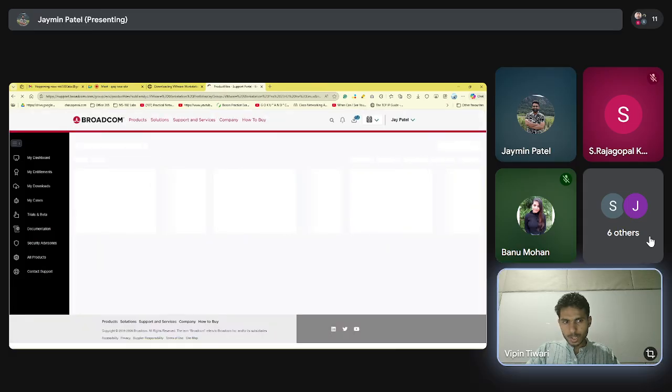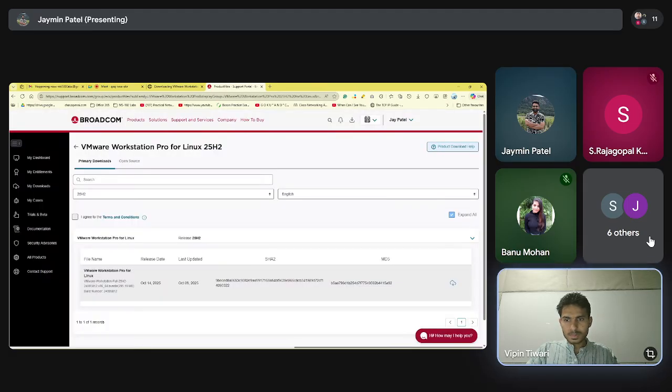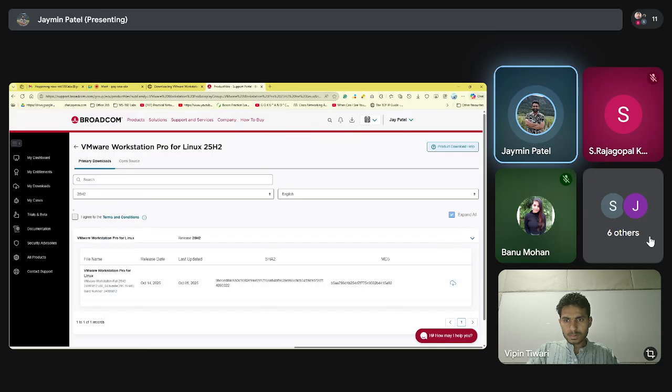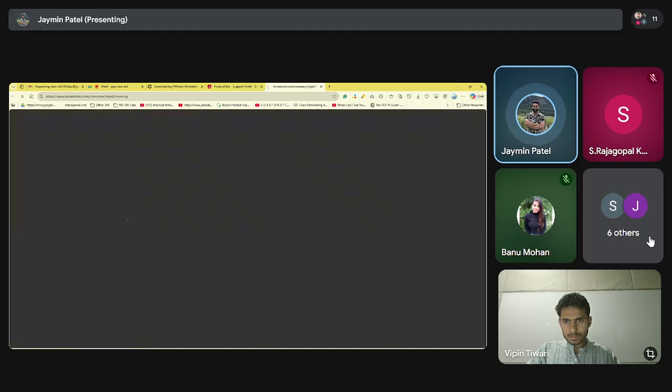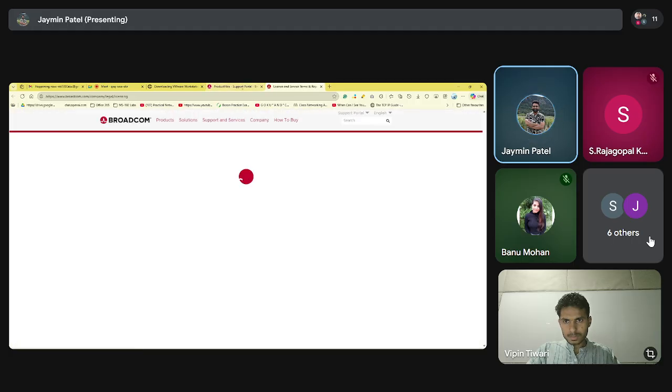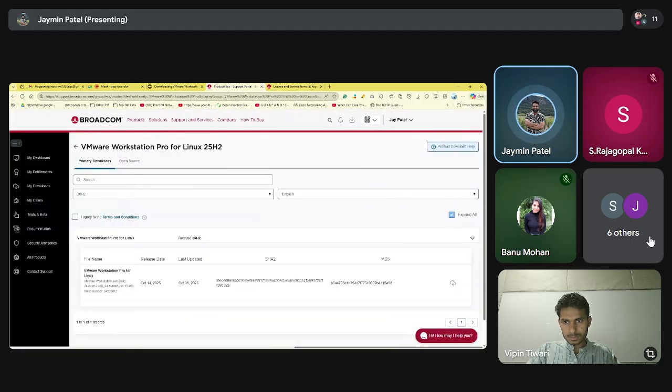So, it will be for Linux. No, I'm just telling you the one more thing. This one was not showing on me before because I already did this part. You have to agree to the terms and conditions, so it won't let you click here. You have to click on the terms and conditions. It will open on the second page. Then just go back to the same tab. It will allow you to select this one.